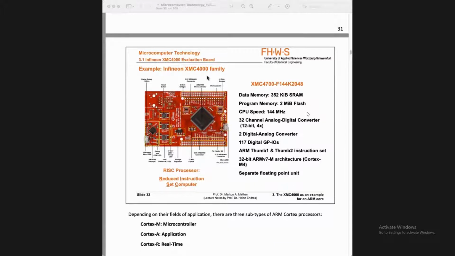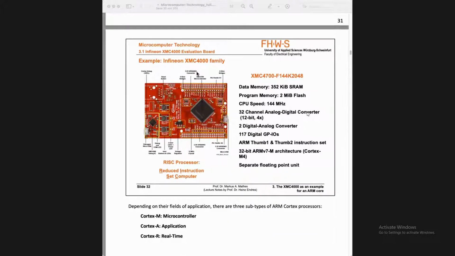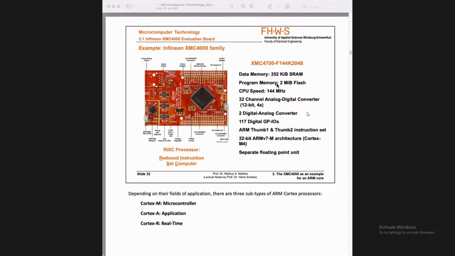Here is a system outline of this specific board, and here are some technical specs. For example, the data memory: we have a 352 kilobyte SRAM. We have a program memory of 2 megabytes as flash.